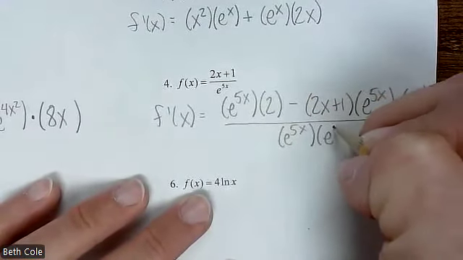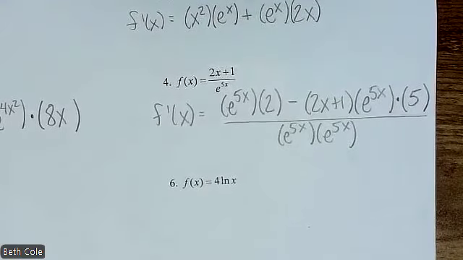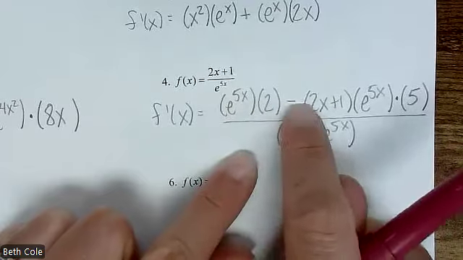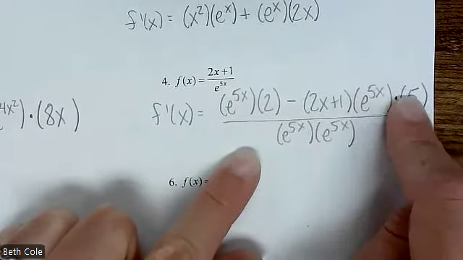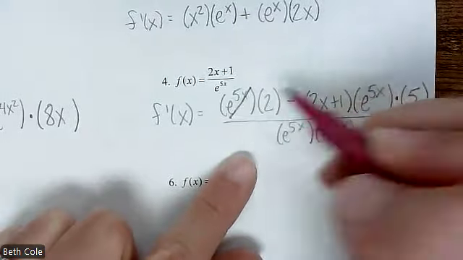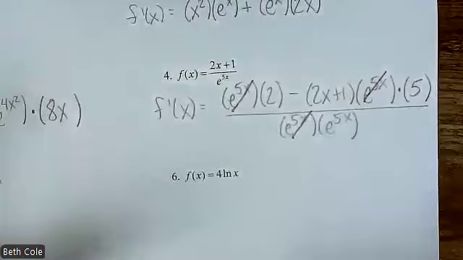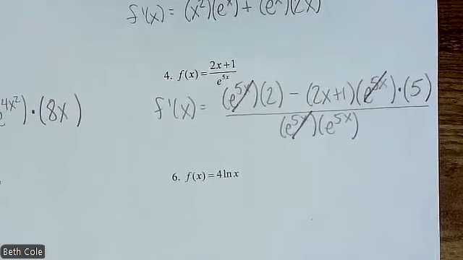Instead of writing it as squared, I'm just going to write it twice. Do you remember, no cancellation without factorization? But this one you could factor and cancel because e is its own derivative, so it gets very repetitive. Do you see how there's an e to the 5x in this first term? Minus, do you see how there's an e to the 5x in this one? So you actually can cancel one of them out, because if you factored this out, it would cancel because it's in all three of them.